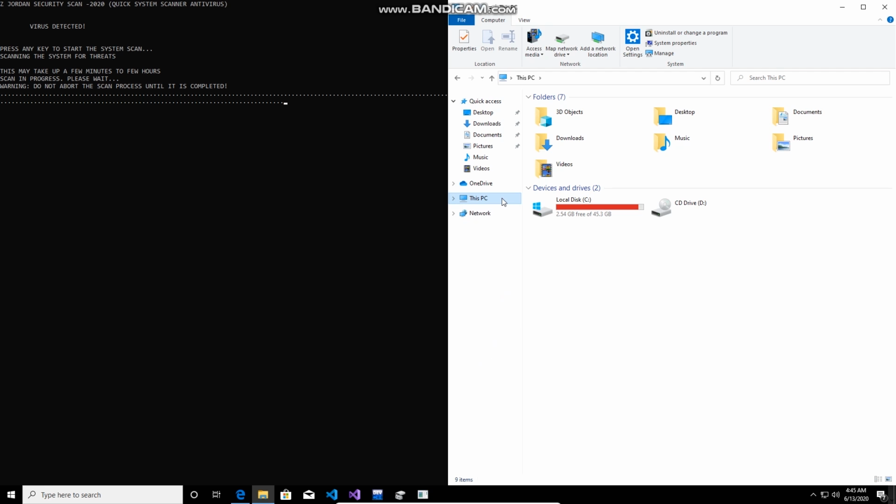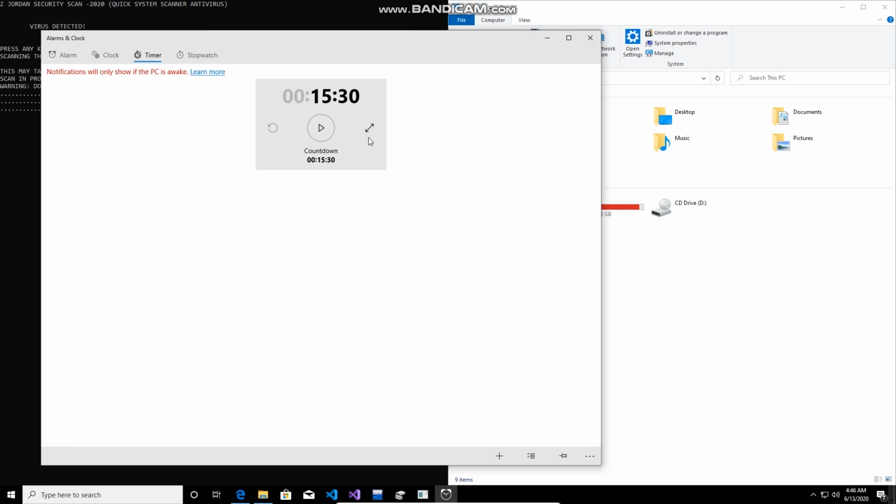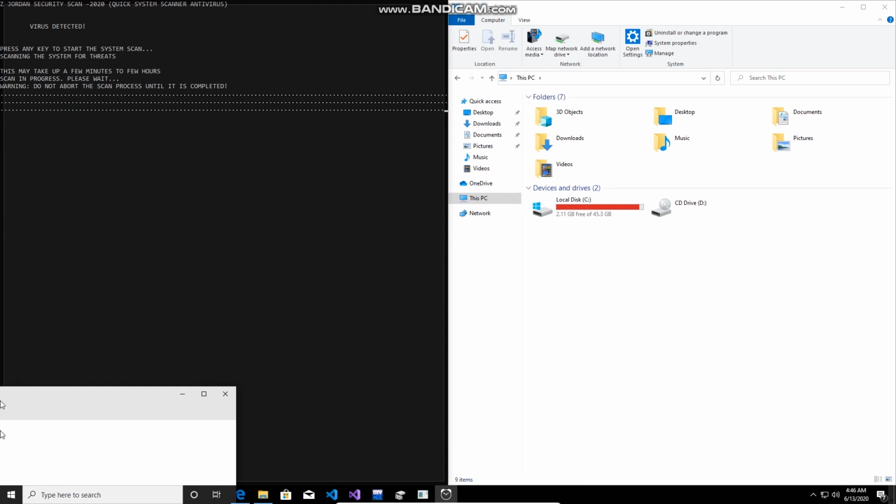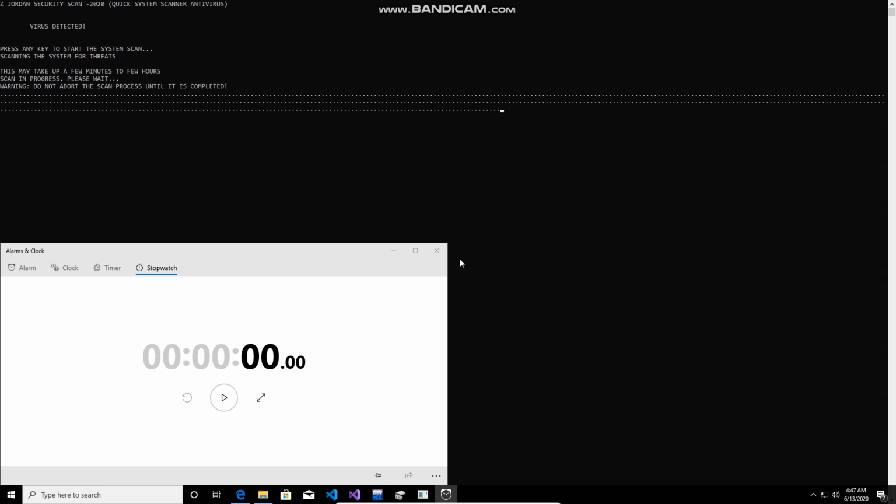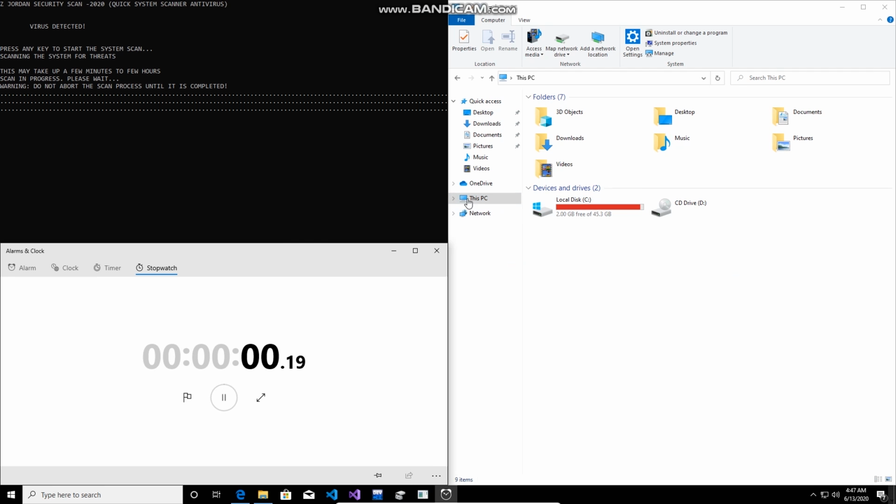I'm going to fast forward this whole step. We're going to test how much time it takes to fill up 1 GB.